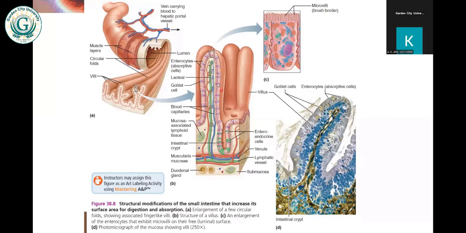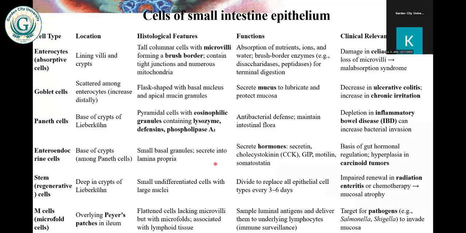Now, if you look at the villi, you see capillaries, then you see lymphatic capillaries. This lymphatic capillary is called a lacteal. And it is in this lacteal that the end product of lipid digestion will pass. So the end product of lipid digestion will be absorbed into the lacteal. The lacteal is a lymphatic capillary. And these things that I'm showing you, don't worry yourself so much.